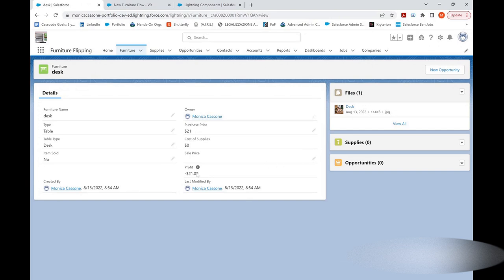I also just rearranged the record page a little bit so that it would make more sense. So here are the actual pieces of information about the piece of furniture, and on the other side are all the prices. And so this will be easier to control the math around this whole process.